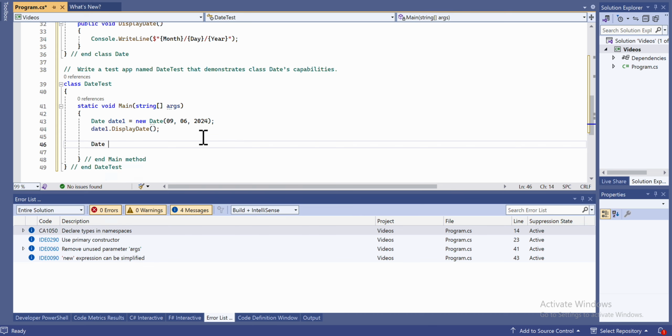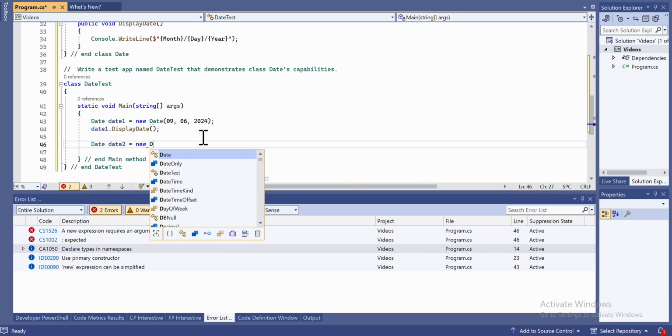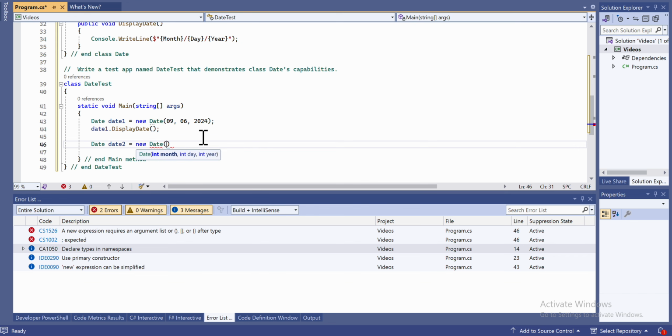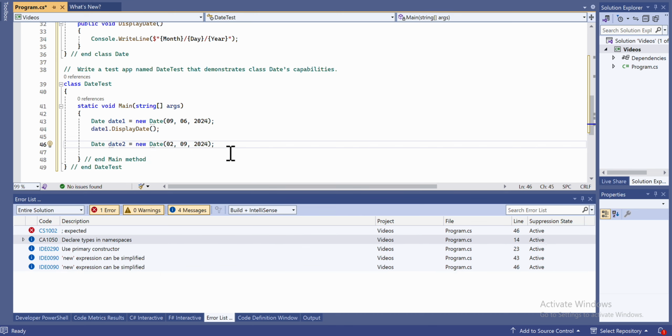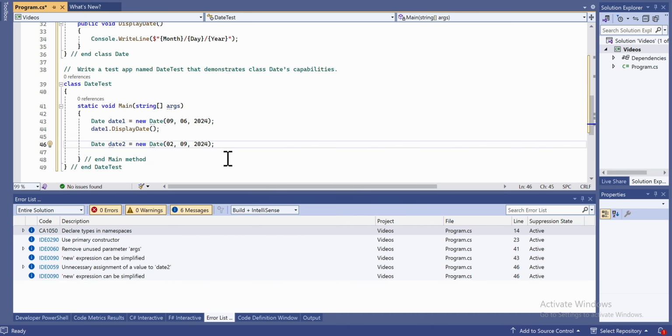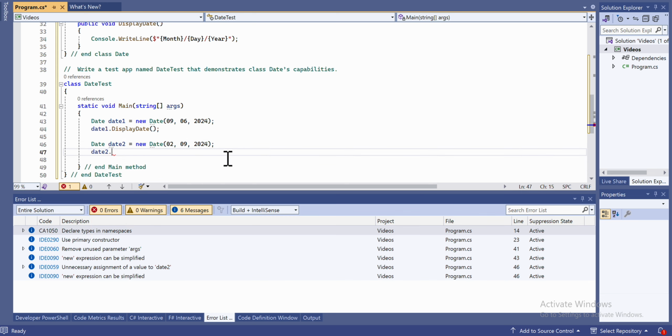So we'll say date 2, and we'll assign it a new value, and the date will be, I don't know. And we'll do the same thing, date 2, and then we'll call the display date method.